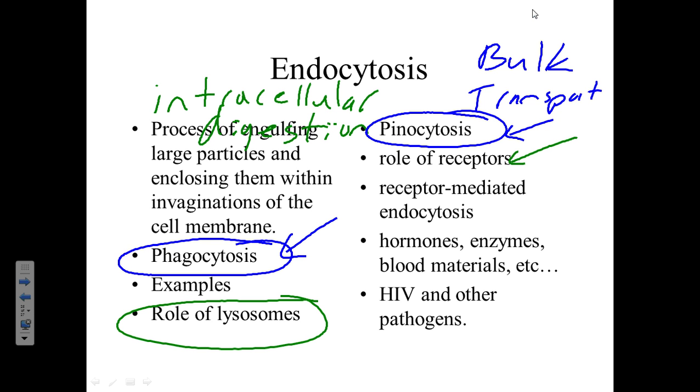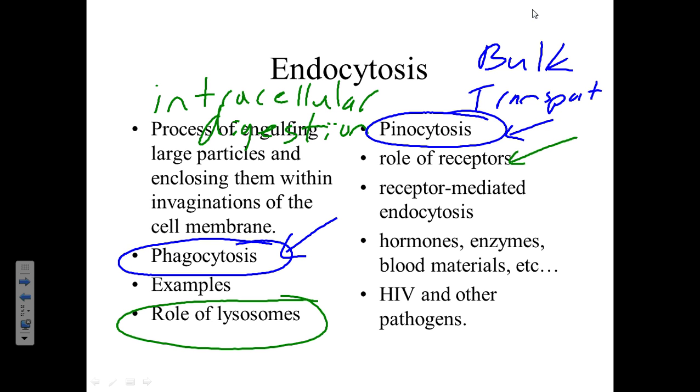Pinocytosis is when a cell takes in large amounts of dissolved substances, solids. And its receptors may or may not be involved in the process. What's the opposite of endocytosis? Something we already know, exocytosis. So endo is bringing in large amounts of things, exo is sending out large amounts of things. Those are both types of bulk transport, moving big amounts of things. We okay on that? You got what you need, Mark?